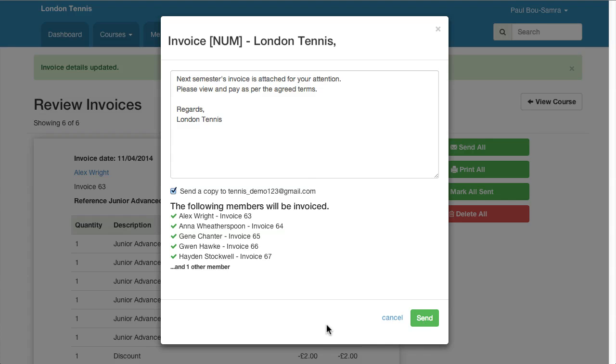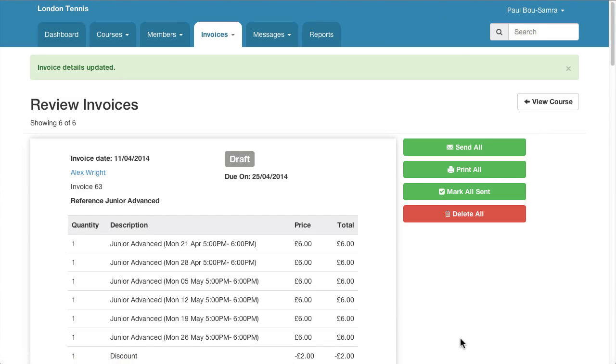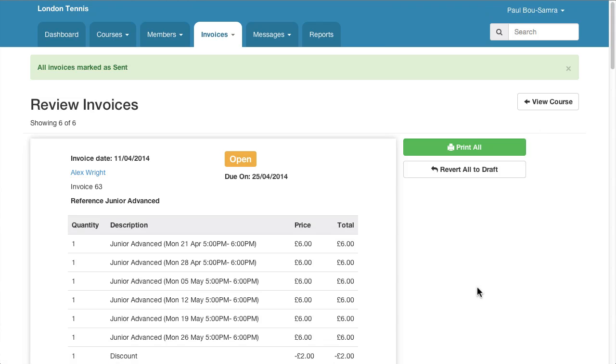So I won't be doing that now because I'm running a demo system here, but normally you just click Send and then the invoices will show as sent. So I'll show you what it would look like had I sent them. So I basically click Mark All as Sent, and now the system has changed the invoice status of all these invoices to Open. Previously they were drafts because they hadn't been sent or marked as sent, and the draft invoice basically is just, as the name suggests, a draft in the system, so it doesn't really count as a properly produced invoice. So a properly produced invoice would either be open, paid, or overdue. So in this case, they're all open.